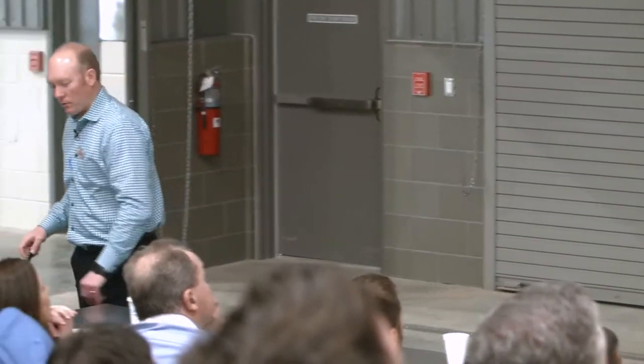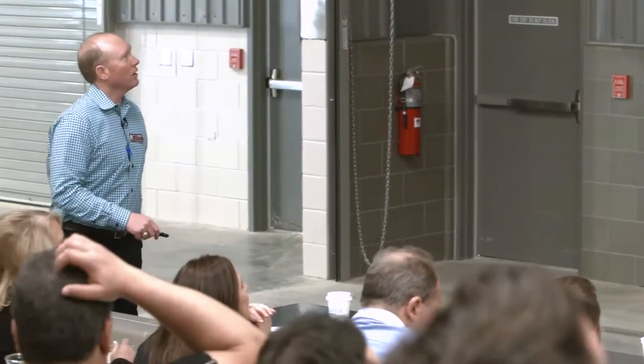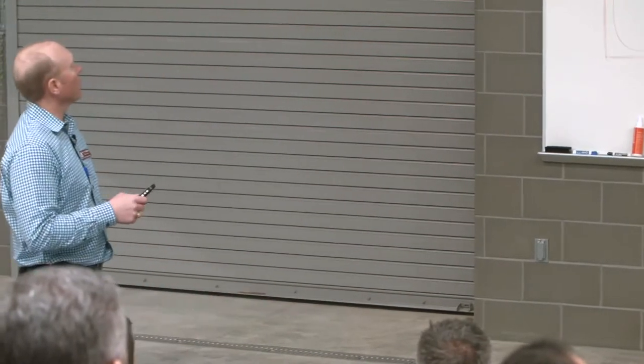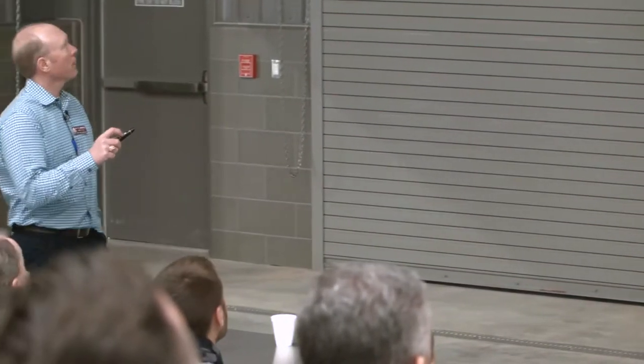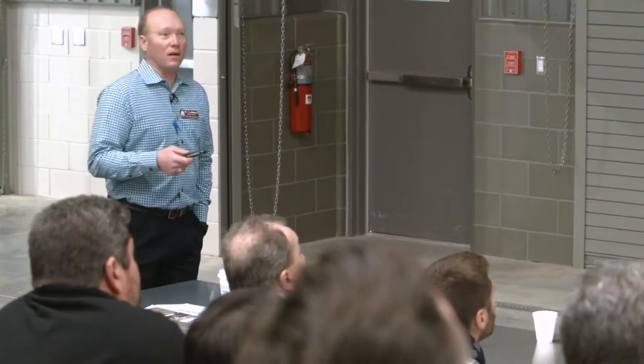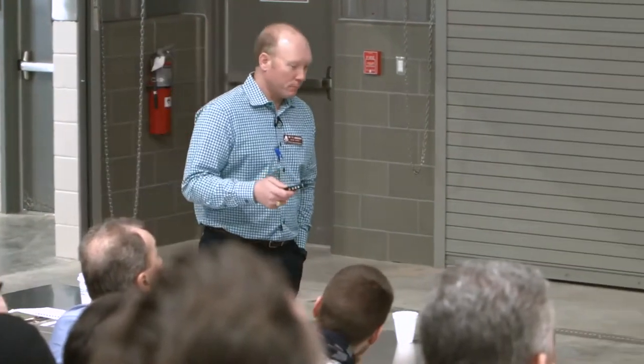So carcass weight is something that we get to deal with in our industry, and it's only growing. If you're taking notes, write down that the American steer increases in carcass weight 5 pounds a year, and the heifer increases 6 pounds a year. Theoretically, the heifer is going to catch the steer one of these days. They're getting bigger and bigger and bigger. So we've started to devise methods to take care of that.